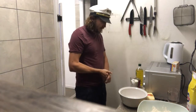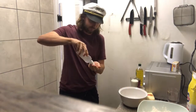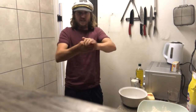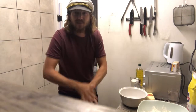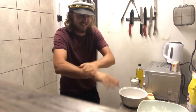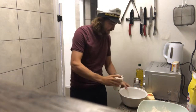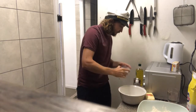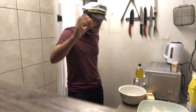Okay, to begin, we are going to sanitize our hands, number 1. Geez, after all the sanitizing we've all been doing, I think we're going to have very, very dry hands at the end of these 3 weeks. Okay, we're going to add the milk. Some eggs, 4 large eggs going straight in.